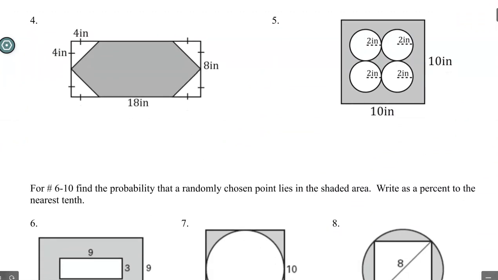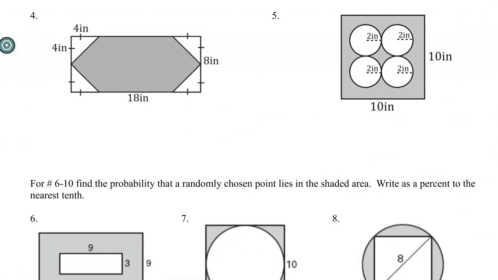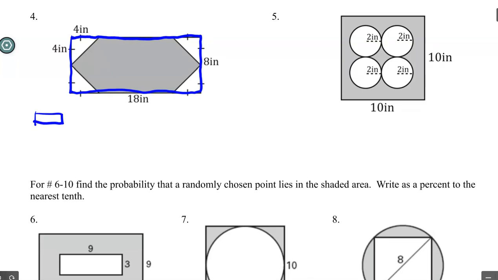All right, moving down to number 4. There are lots of different ways to do this. The way I'm going to do it is I'm going to do this entire rectangle, and then I'm going to subtract 4 of those triangles. So formula-wise, we're looking at base times height, take away 4, and every triangle is 1/2 base times height. So we've got to get some numbers to fill in here.